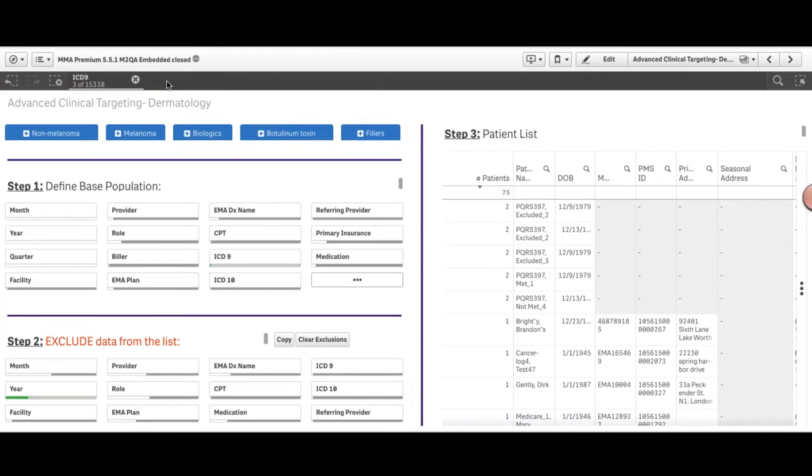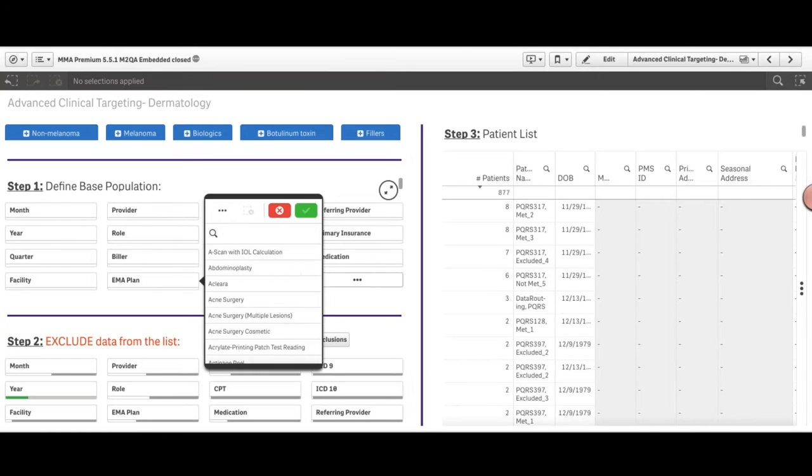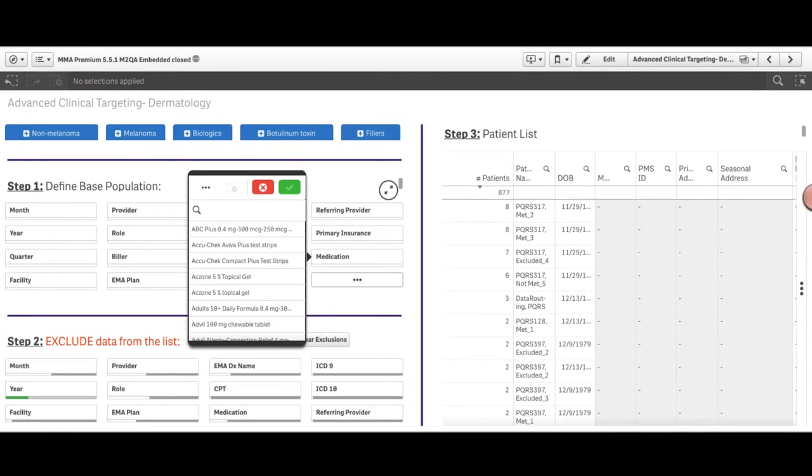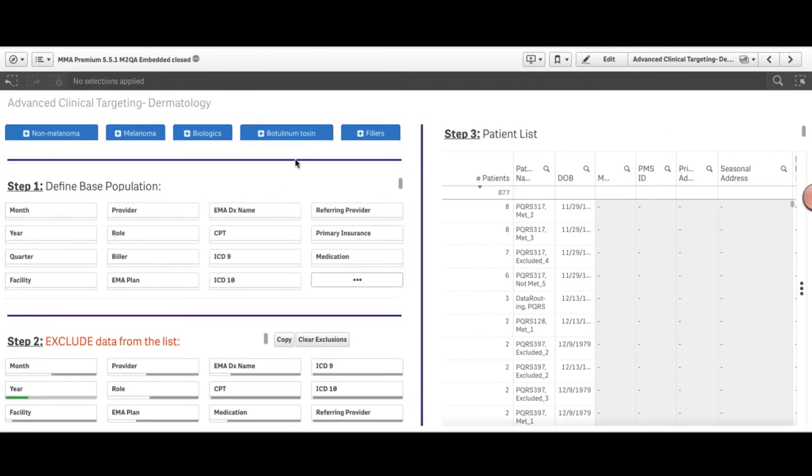So when you start to look at this, the combinations are fairly endless, and we're adding more features every day. I can add things like EMA plan or medications. And if you click on the extra button, you can see all the different pieces. I want to look for specific biopsy results. I want to look for specific referring providers, specific EMA diagnoses. So this ability to combine any data point listed here, and more are added every day, and be able to create exclusion lists to nail down patients who you either want to market new services to, or you want to figure out where they went. This is the core of one of our advanced analytics offerings.